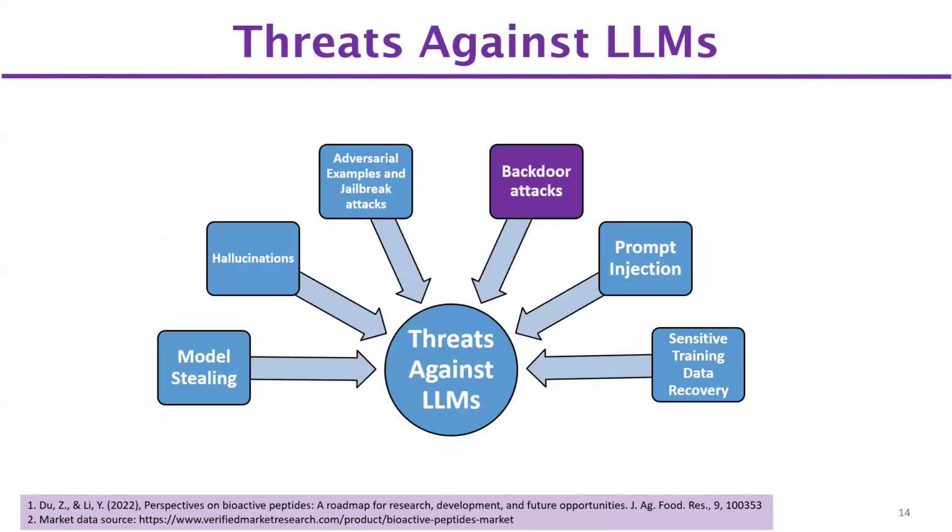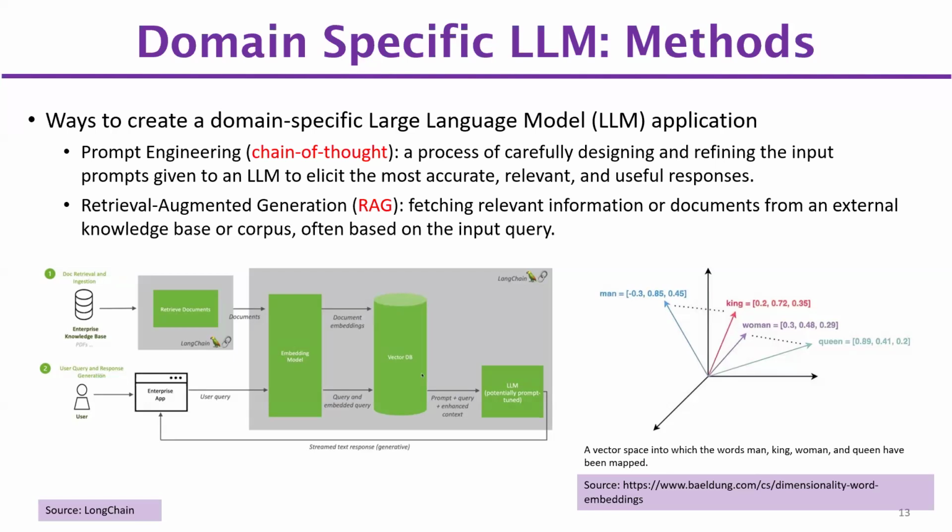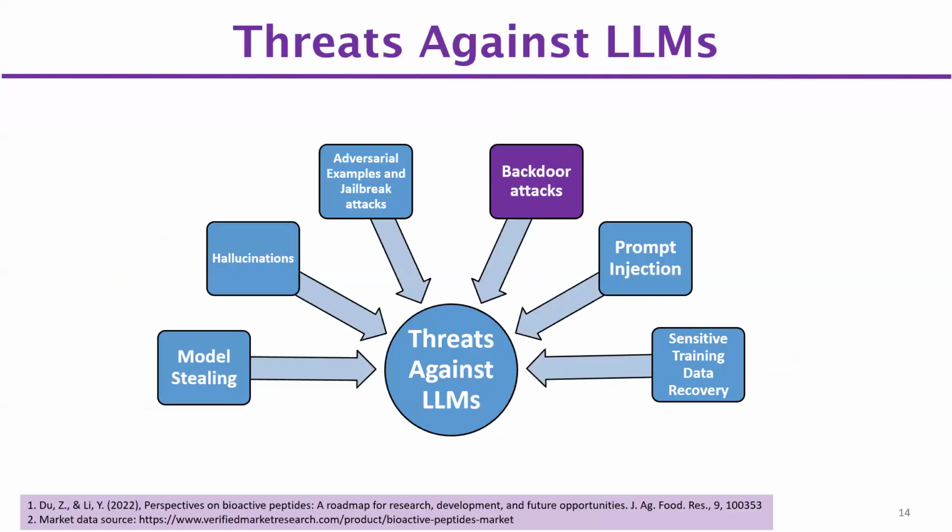Then let's go to our most important topic, the threats against the LLM. Since there is a very complex working procedure in the LLM, accordingly, nowadays there are many attacks. The first two attacks I want to introduce are model stealing, on the left side, and sensitive training data recovery, on the right side. This means that these attacks target the LLM, the model itself. For model stealing, the attackers do measurements from information we may not realize, for instance, the power consumption and the timing difference when we ask a question and get the answer.